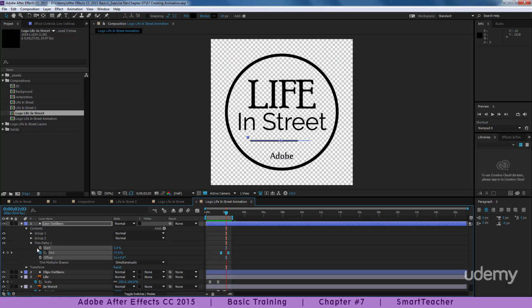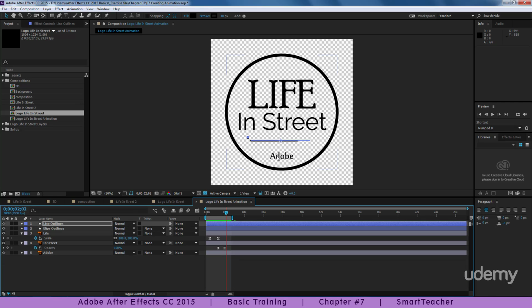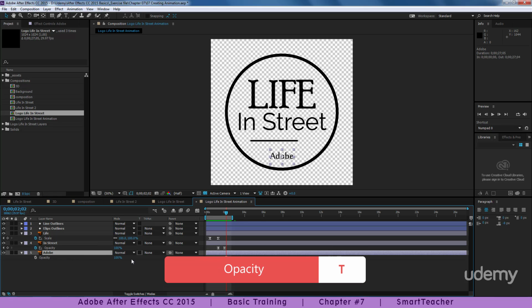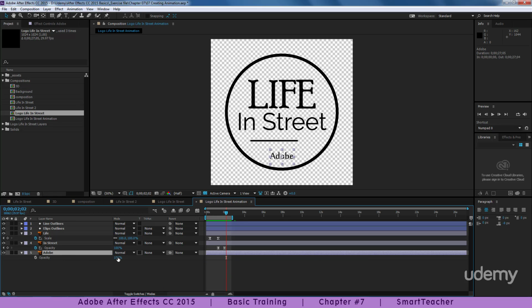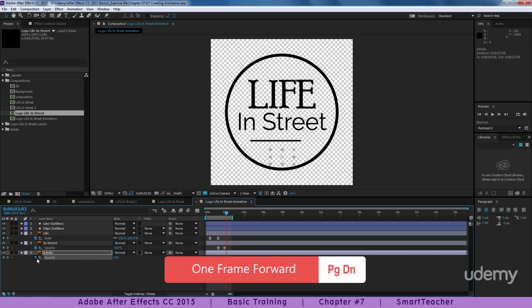Okay, from here I want to flicker this Adobe word. So let me select the Adobe layer. And if I press the T key on my keyboard, I can open the opacity option for this specific layer. Let me type 0 here and then make a keyframe. And if you press the Page Down key, you can go forward 1 frame.